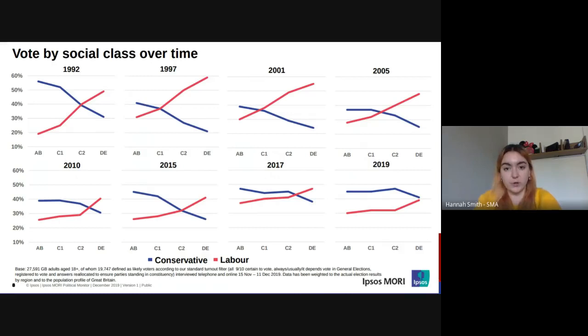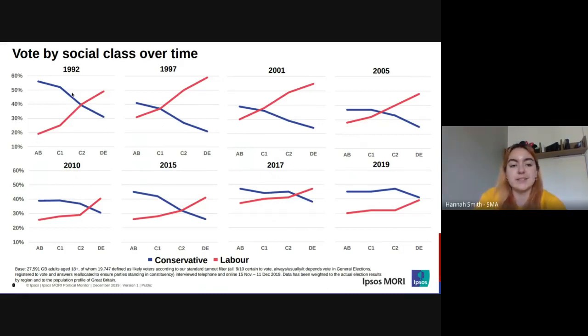This is just another way of showing you the progression over time. Please don't panic looking at this, okay? Take it slow. The first graph is the 1992 election. You've then got one for every election after this, right up until last year's election. So if you need to, hide the bit of the screen so that you only look at 1 year at a time so you don't confuse yourself.